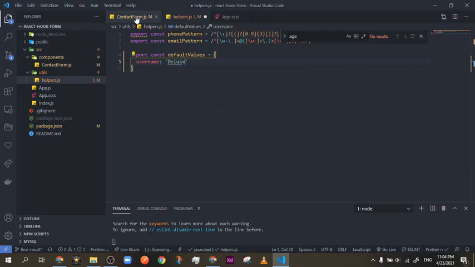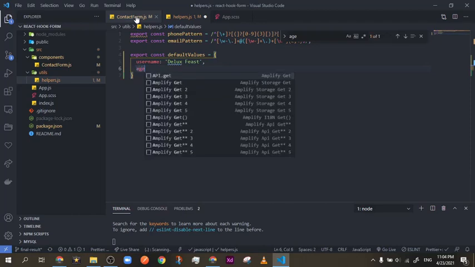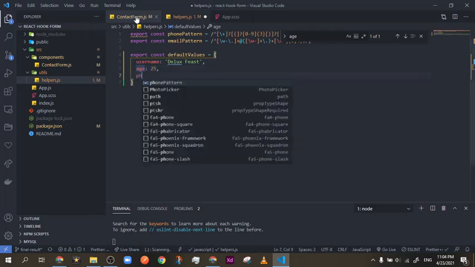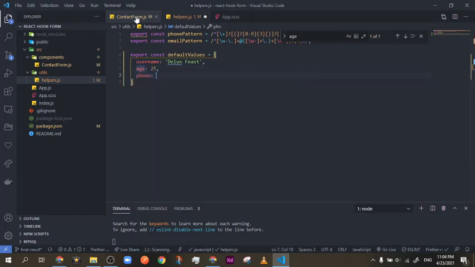So deluxe fees, because this is the one coming from the API. I'm going to be changing this API to a different one before I push it to GitHub. Now, what else? Yeah, the age 25. This is a number. The phone. Now this is not a number. This is a string. So 1, 2, boom, boom, boom, kaboom. Just make it a little bit longer. Yeah, this is supposedly enough. Okay, I don't really know. Alright, so email, this is going to be a different string.